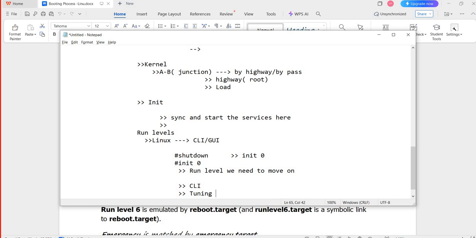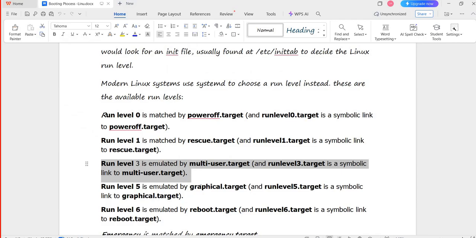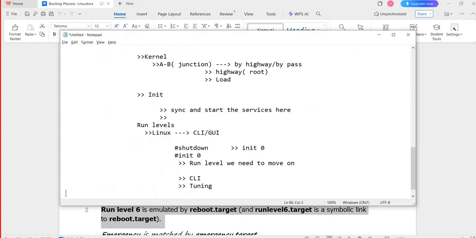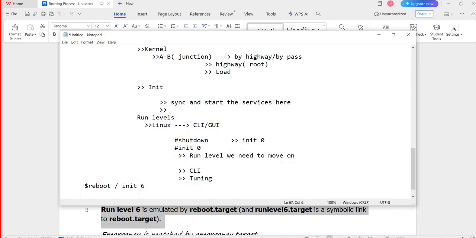Whenever we perform these things, we have to go with proper execution of changes. So your server will be loading at the fifth level. Six is nothing but reboot. If you want to reboot the server, you can use the reboot command or init 6. It's the same case as how we define shutdown.